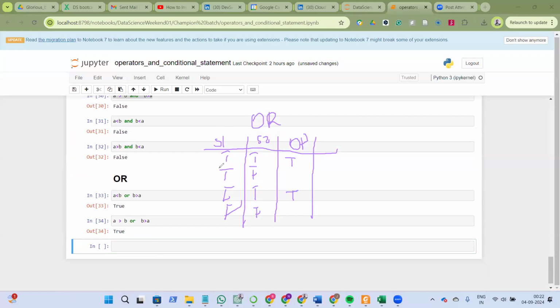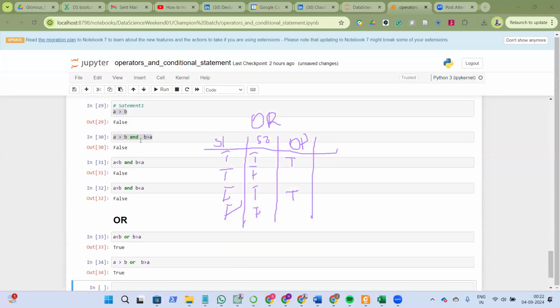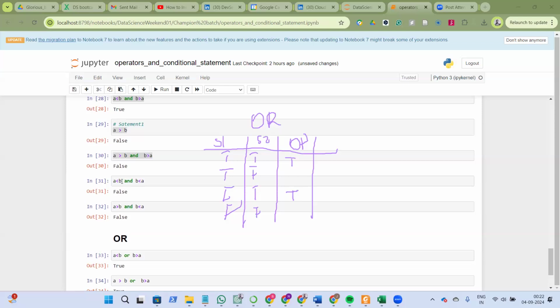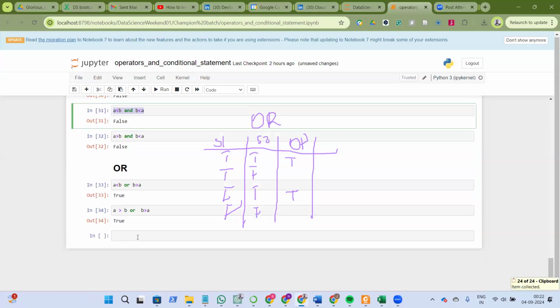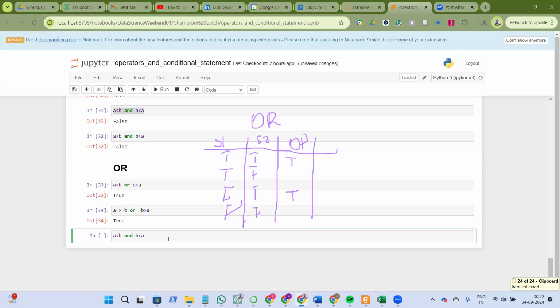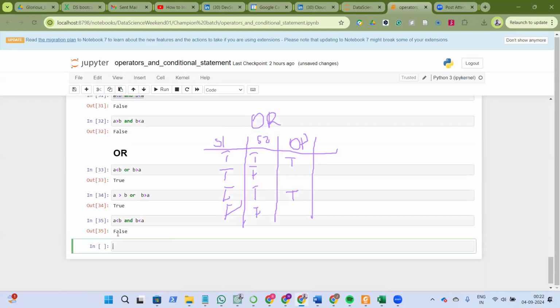So I need the situation now where the first statement is true, second statement is false. This is that situation. I'm going to run that here. And what do I get? Oh, which one is this? You have not changed the operator. Oh, the operator, thank you very much. Okay, that's true. So I get another true here. I'm getting a lot of truths.